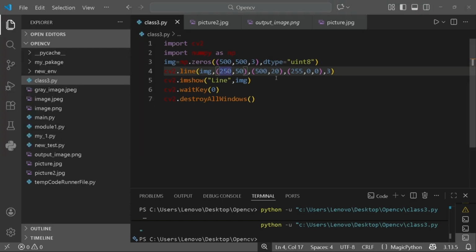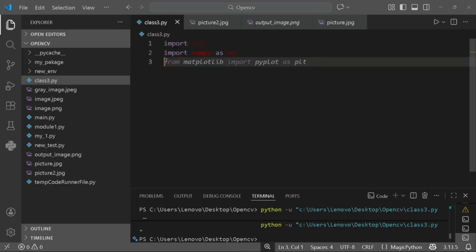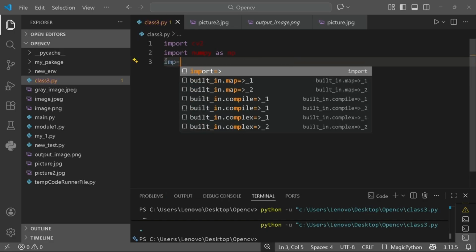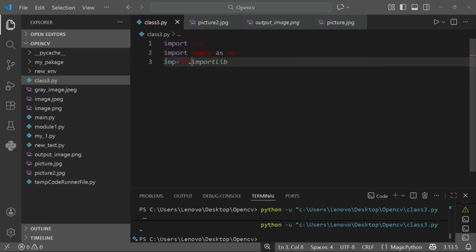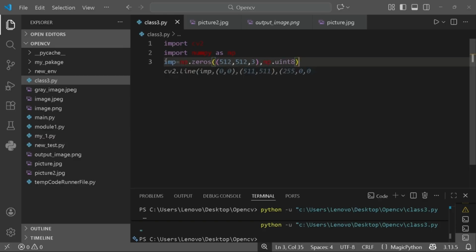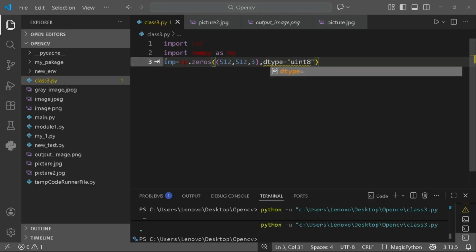Okay, now let's move to our next topic, our next code. We'll make a rectangle using OpenCV. How can we do that? As usual, first we need to create a blank image with np.zeros, and we can write the type here, like this.